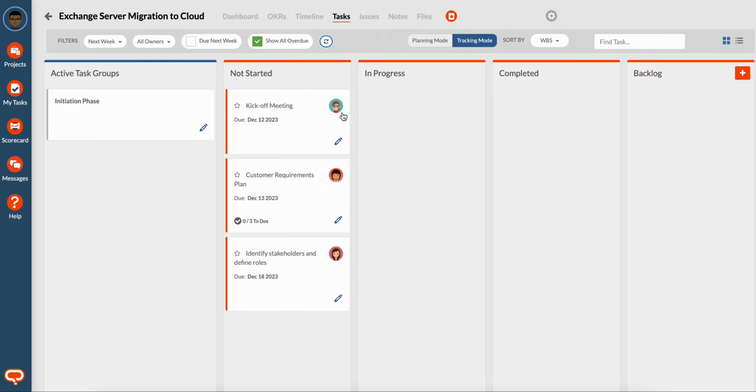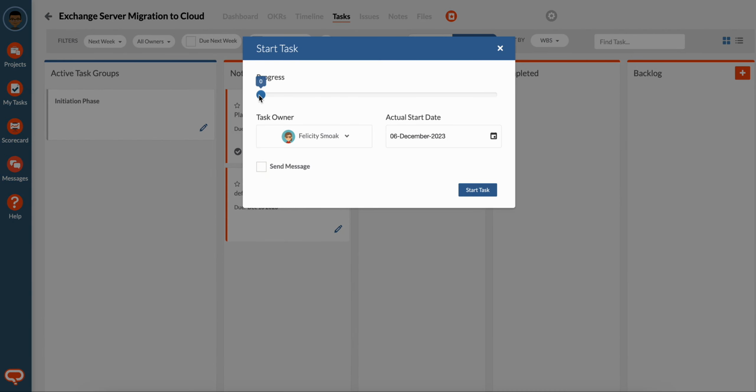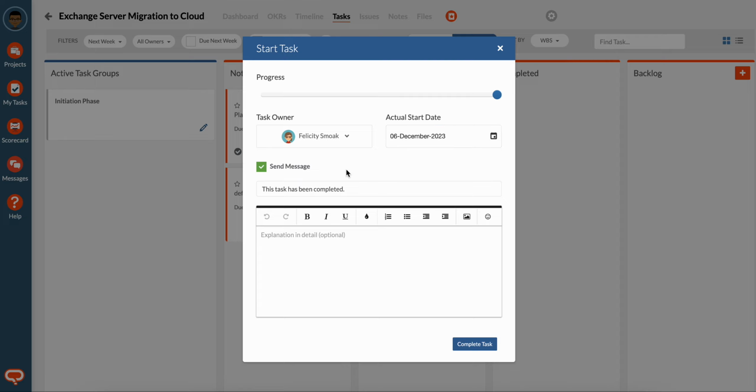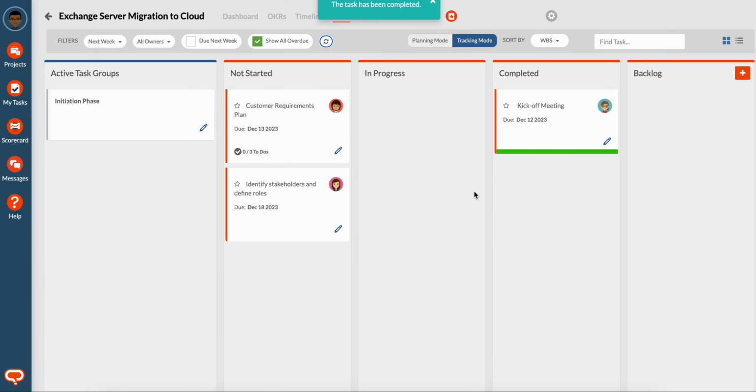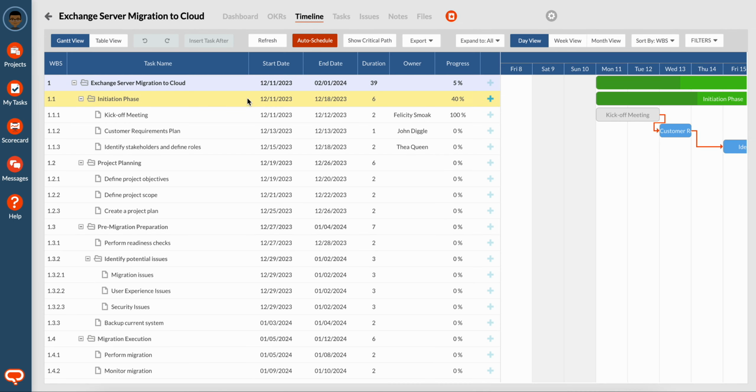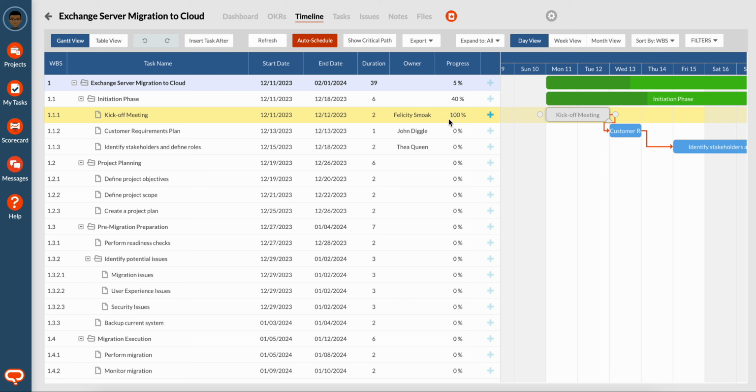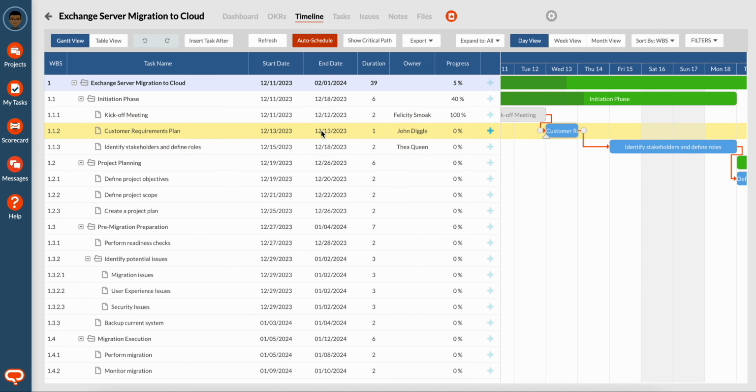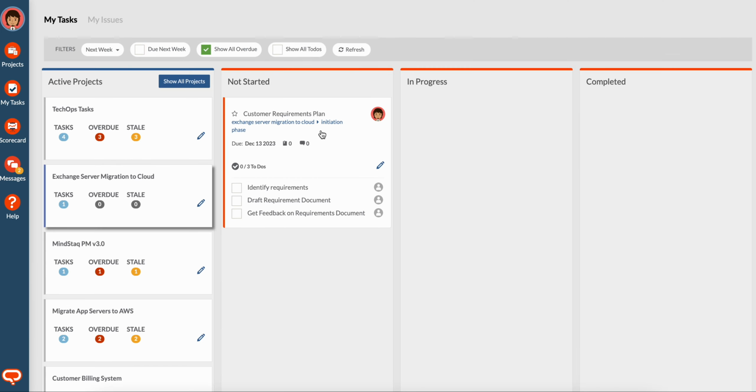So let's assume that the kickoff meeting task has started, and let's actually, for the purposes of this example, complete that task. So at this point, if we went back to the Gantt chart, we can see that the Gantt has changed to 100%, and the blue bar has become gray. The blue bar turns red when it's overdue. It turns gray when it's completed. And we're now ready for John to supply some updates. At this point, let's switch back to John.